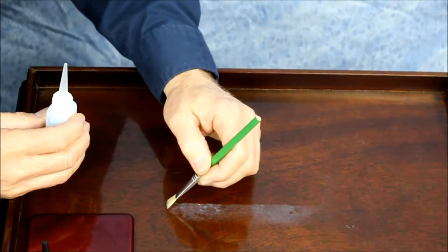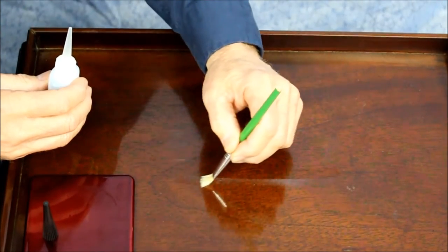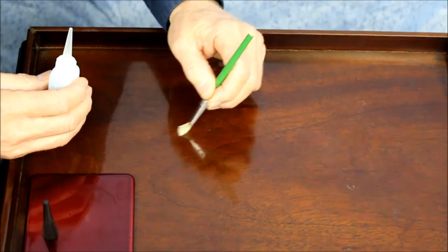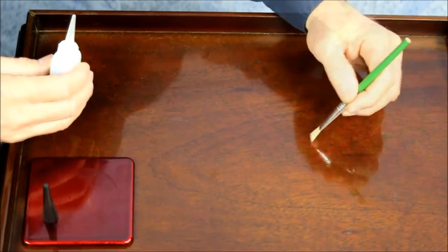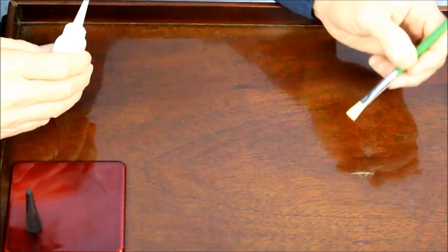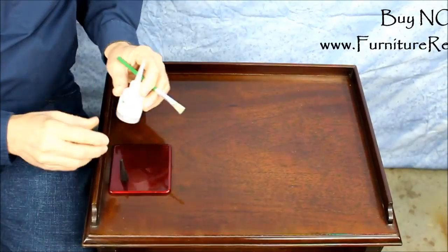Now, if you have used polishes on your table, the moisture spot will disappear very easily and will look 90% better, but our product will leave a sheen difference where it was applied. This sheen difference will generally go away if you polish your table a few more times. Or you can get it to go away by wax washing the top of your table using a product that we will be introducing very soon, along with an instructional video about how to use it.